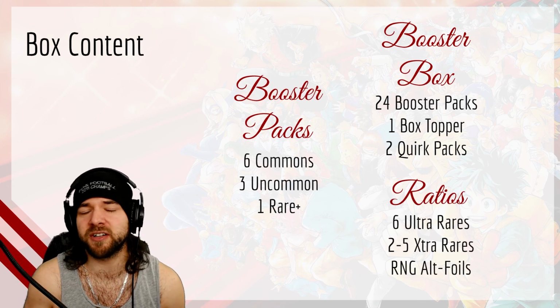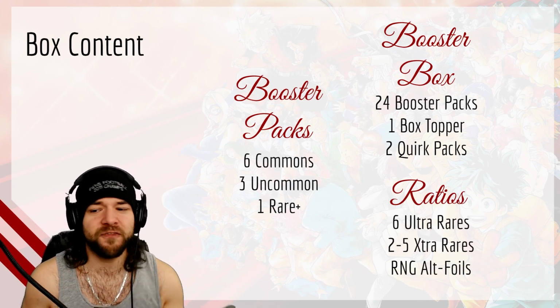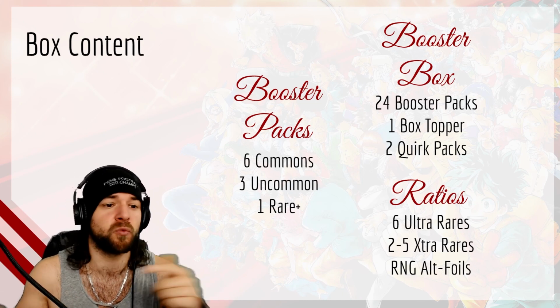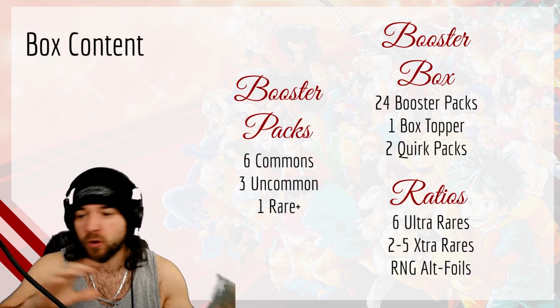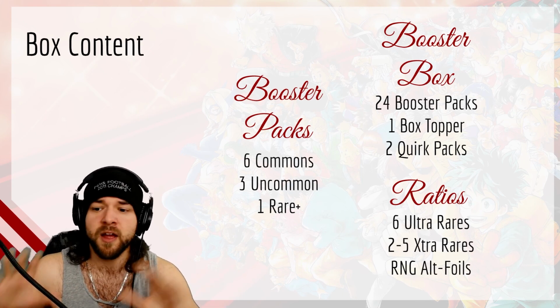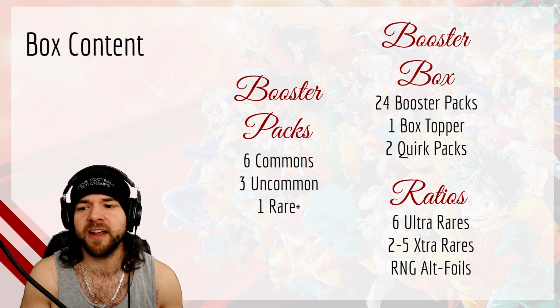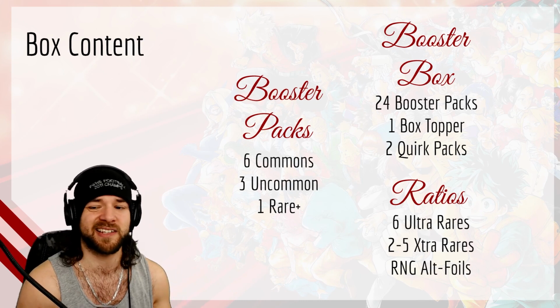And then, of course, ratios. What are our packs going to look like? On average, you're going to expect 6 ultra rares, 2 to 5 extra rares. These go in the uncommon slot, so I'm not too sure if these are meant to be rare cards, like your uncommon gets boosted to a rare, or if it's a different rarity card. But I do believe that these just fall for extra rares, which is always super appreciated, especially considering a box on average will get us 6 ultra rares.